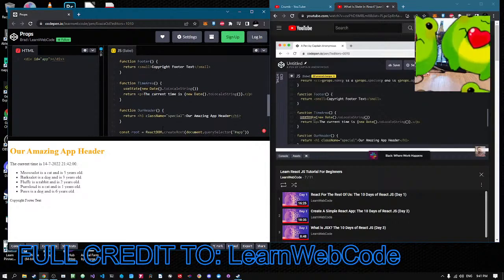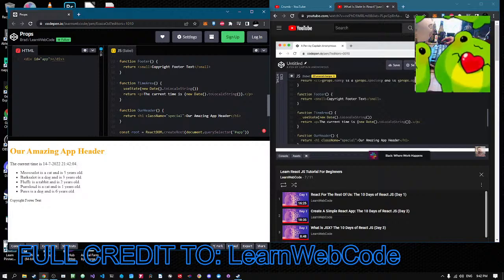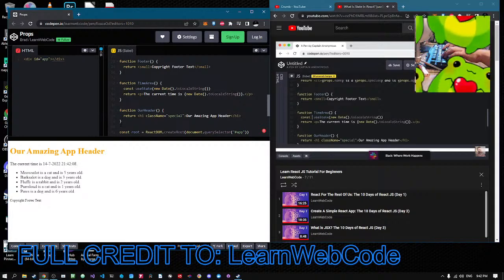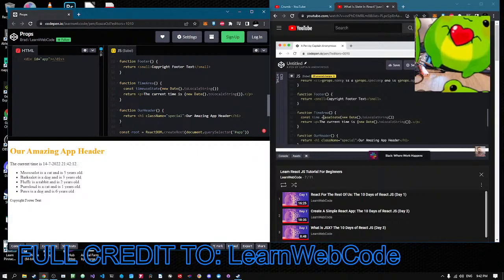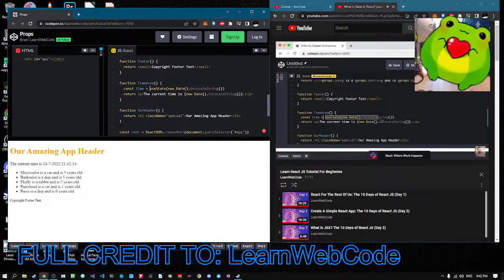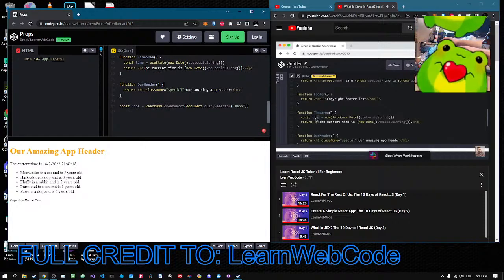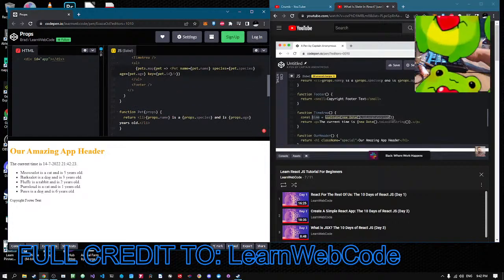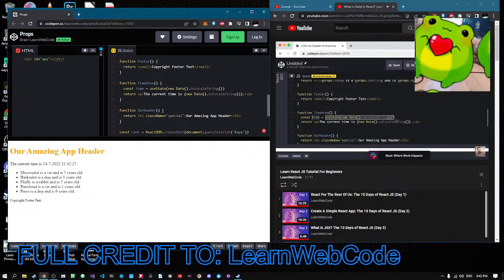So at the very start of this line, let's place our cursor here, and I'm going to say const, and then we can make up a constant variable name. For now, let's just call it time equals, right? So we're storing whatever useState is going to return, we're storing it in this variable so that we can access it later on. However, useState does not just return a single entity. It returns an array with 2 items in it.